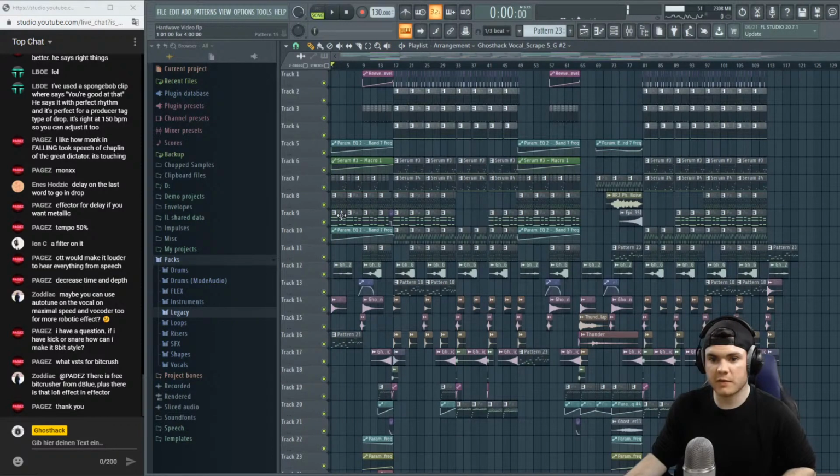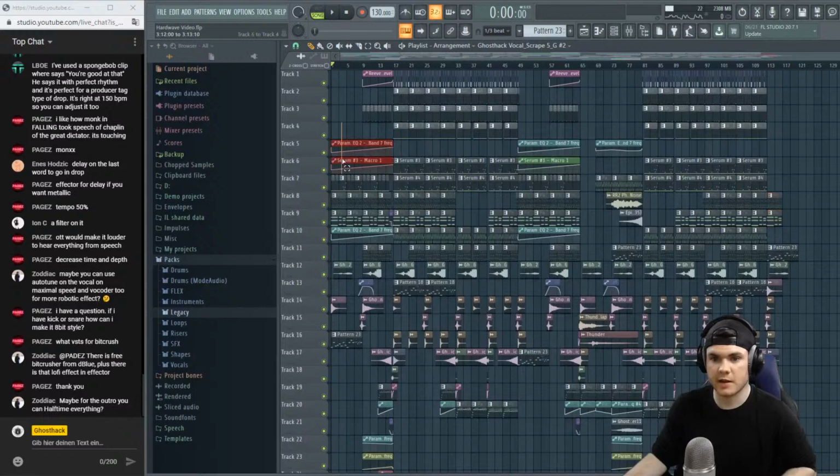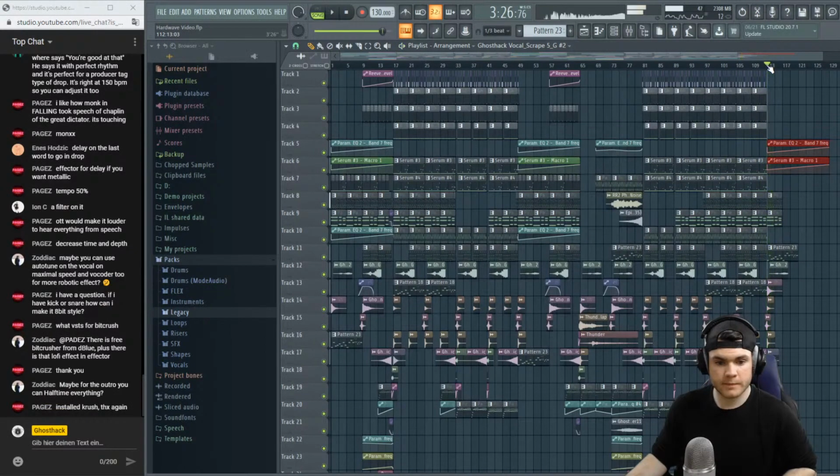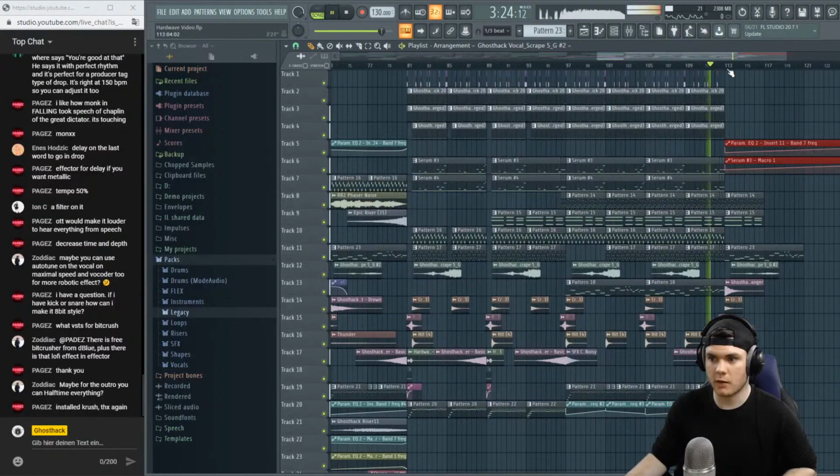I actually think that the stuff to use here is pretty good. If I just take this right here, and then take this automation, I can edit the automation. I can take this right here. Halftime everything.